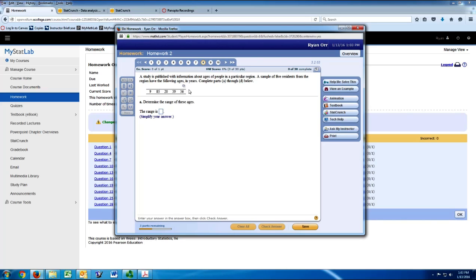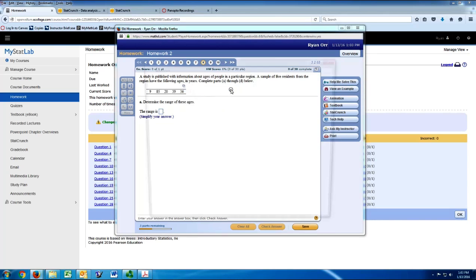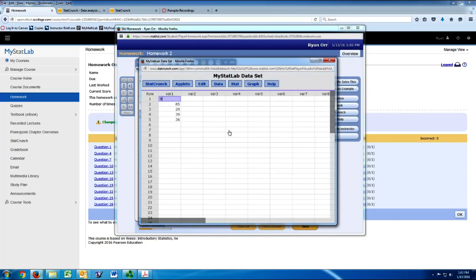So if you'll notice on data tables, lots of times there's this little icon right here at the top right, and if you click on that icon, it pops out a menu, and one of the menu options is to open in StatCrunch. If you click open in StatCrunch, it'll open StatCrunch with those data values already preloaded.